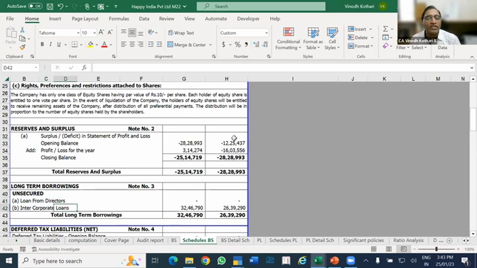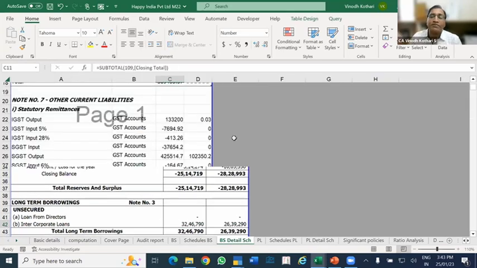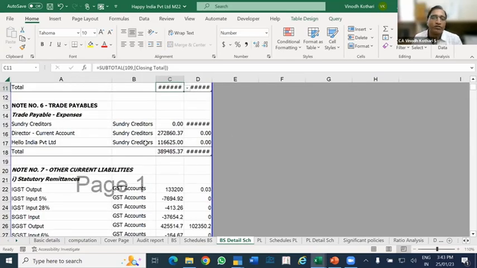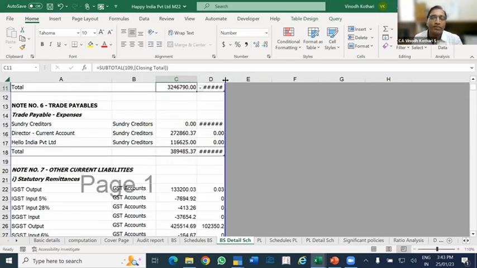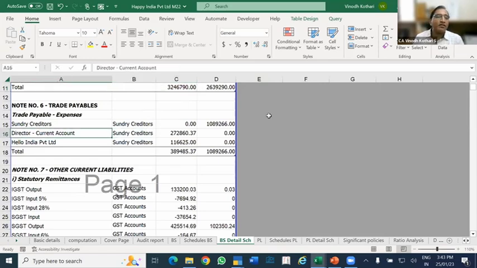Now here, if you see the intercorporate loan, where did I get this intercorporate loan data? From my Power Query data, which has been extracted from the Tally data. You can see here, this is the data. This is nothing but a table. So in Excel, you can play with a table.